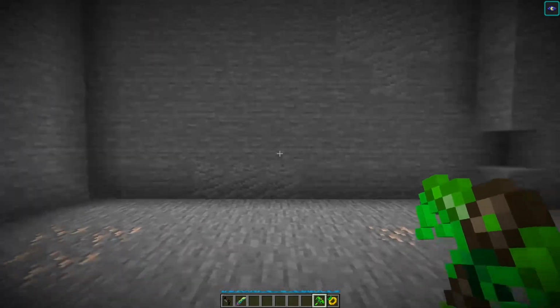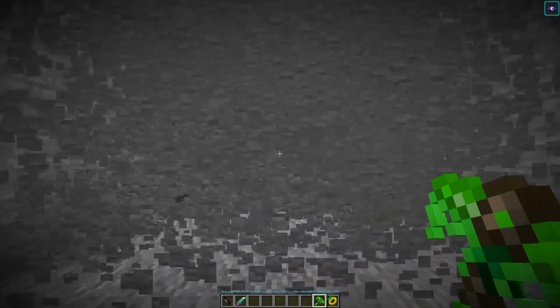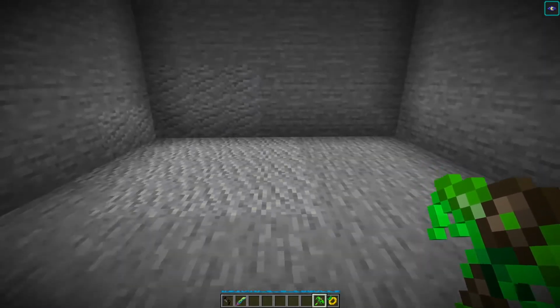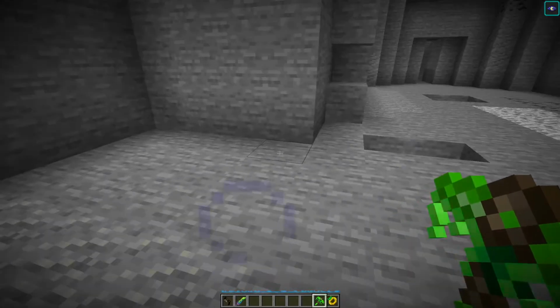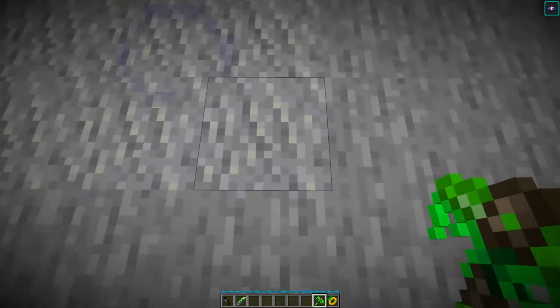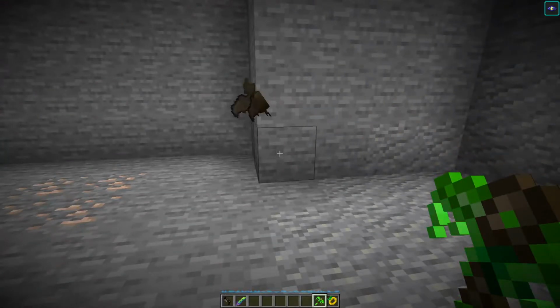So now in this mode, I am currently using an A-tier Terra Shatterer. So I'll just simply mine this way. As you can see, it mined the wall in front of me, but it also went deep. So it went 1, 2, 3, 4 blocks deep out of 1, 2, 3, 4, 5, 6, 7 wide. One thing when using this is that it will mine deep half of the area that it will mine around. So since this is 7 blocks, half of it is technically 3.5, it rounds up to 4.